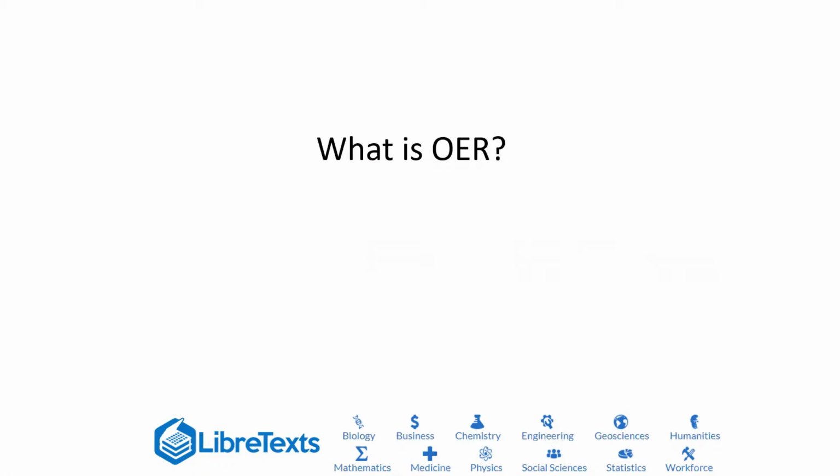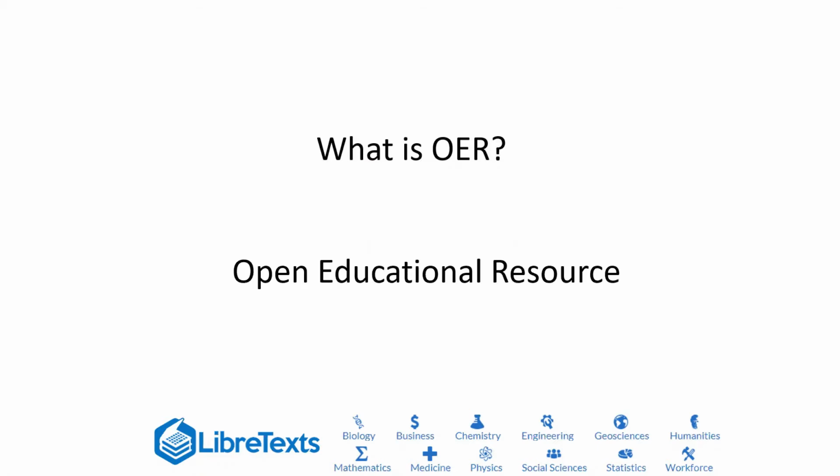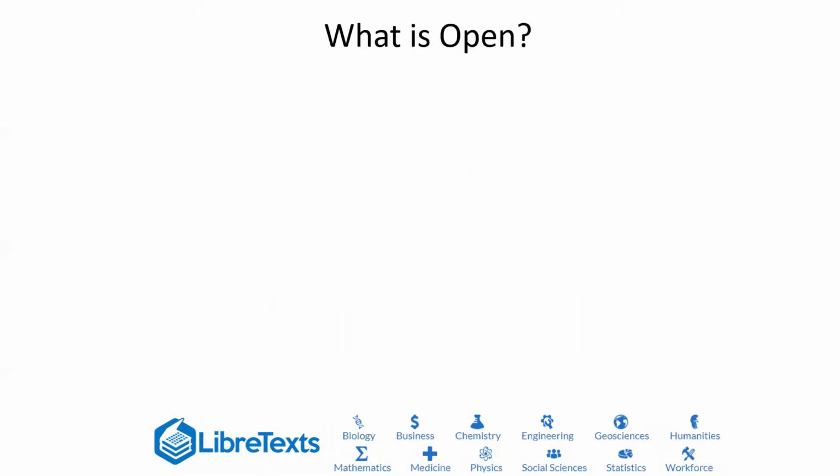So what is OER? Tony mentioned this, and I wanted to at least set the framework for the definition of that. OER is open educational resource. Now, I will be sloppy at times and sometimes use the word open and the word free interchangeably. They are not the same, and there are distinctions that are important to emphasize, and I will do so in a moment. But first, let's define what open is.